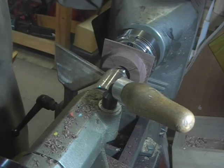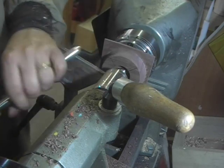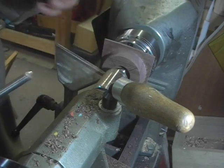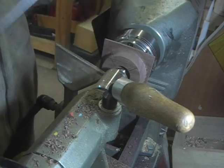Danger right now. A lot of guys get to this point, myself included, and you think, well, I got to remove all this material, and you just start hogging it off. Well, this is all pretty thin here, and if you have a little bit of an aggressive cut, you can shatter the whole bowl. There's not much material there. It's a pretty thin setup. So you got to be a bit careful, okay?